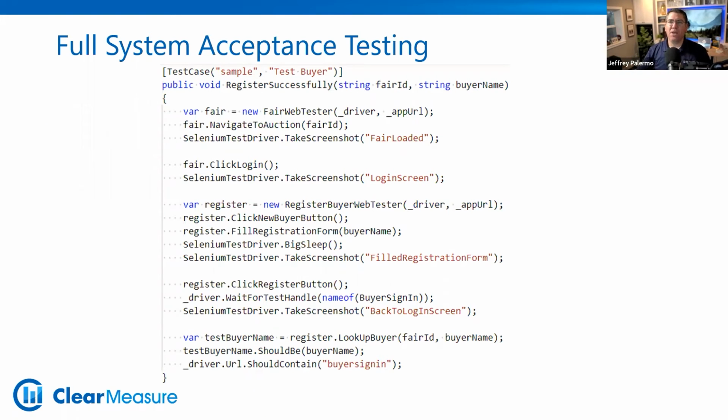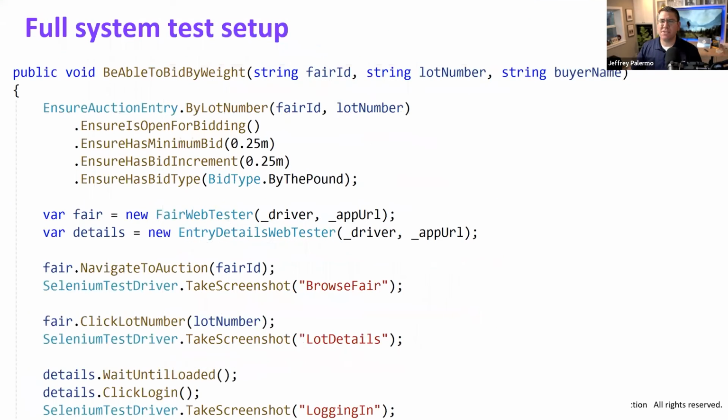And that is right today, as I speak, the library you want to use for full system testing of Blazor. You'll be able to hook some of the events, but you're not going to get away from doing some Thread.Sleeps in some situations. That's what we found, unfortunately. So these tests are considerably slower, but you want to have full system acceptance tests that run completely through the browser on a deployed system. And so, this is kind of what those Selenium tests look like.